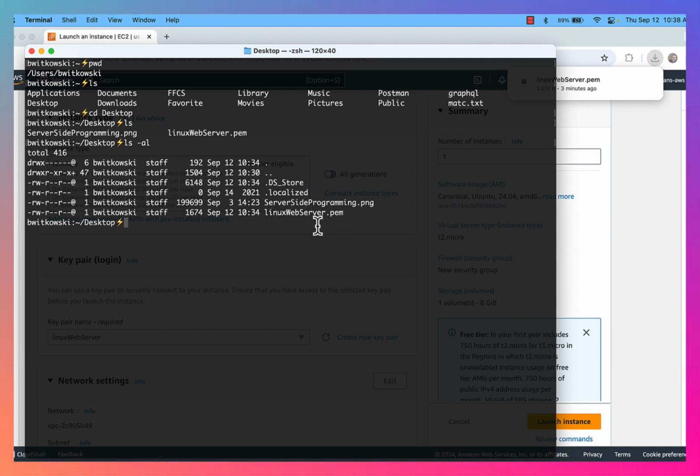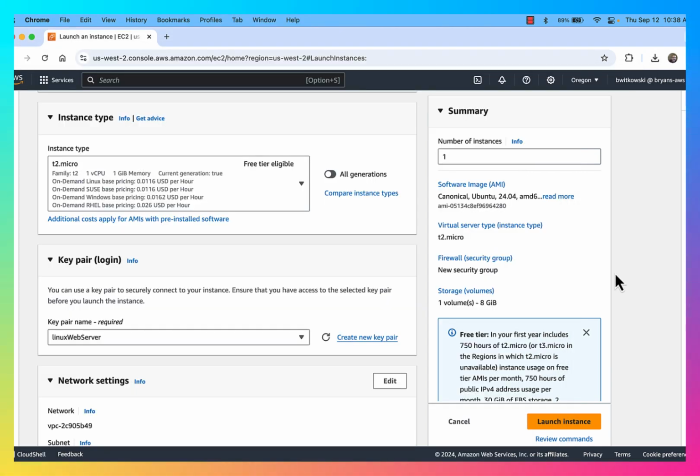Okay, so I'm going to leave it as that, but you're going to see where that's a problem. Right now those permissions are 644. So the owner can read and write, that's where the 6 comes from. The group can read, that's where the 4 comes in, and then everyone else can also read, that's where the other 4 comes in. So right now the permissions for that file are 644, and that's going to cause a problem for me later. But we'll fix it, and I want to show you how to fix it.